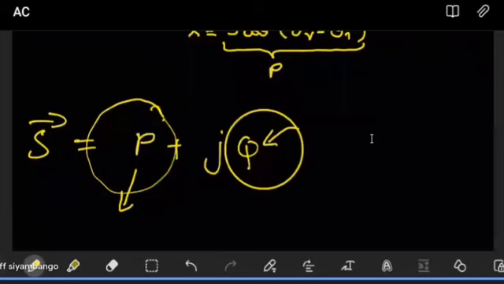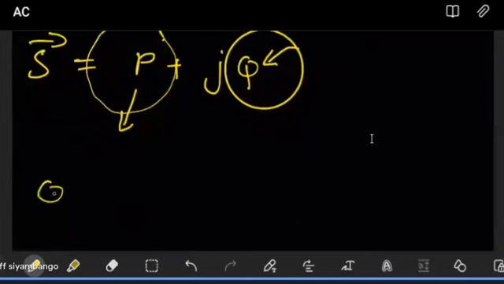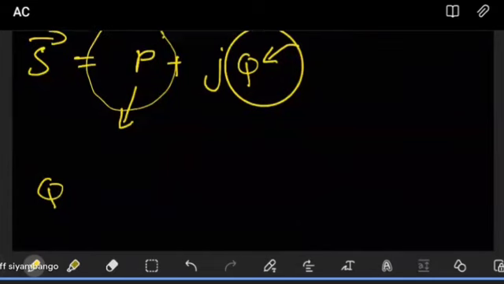Now, we're saying the reactive power will just be transferred back and forth between the load and the source. So it goes to the load, goes to the source, just like that. Of course, it happens so fast, so let me not say that casually. But let's analyze a few properties about this reactive power. Before we get there, do we have any questions on that concept? Okay, looks like okay. So let's look at a few properties about this reactive power Q.